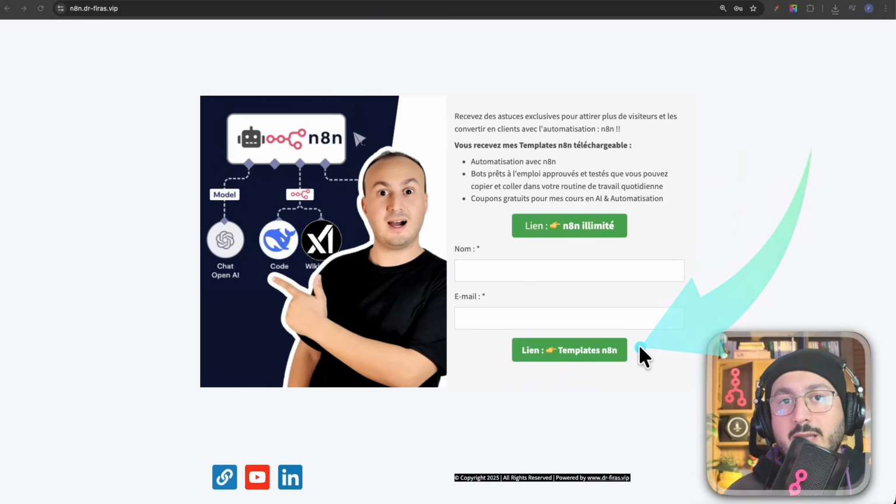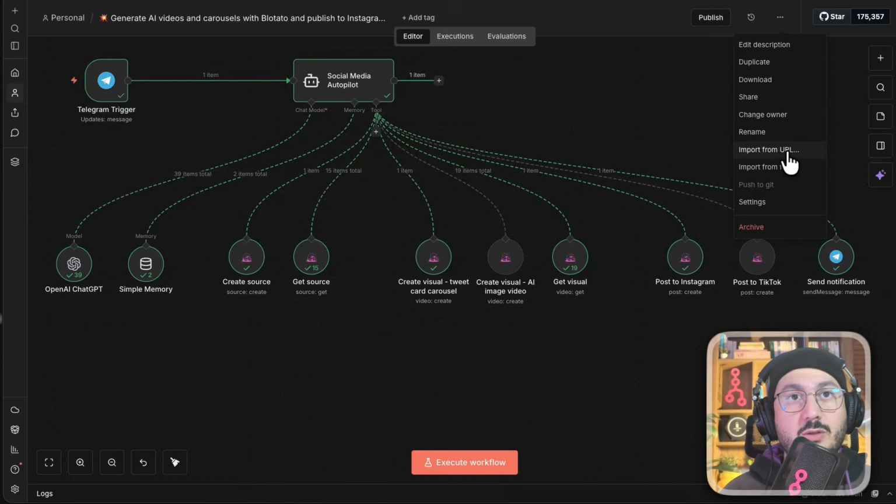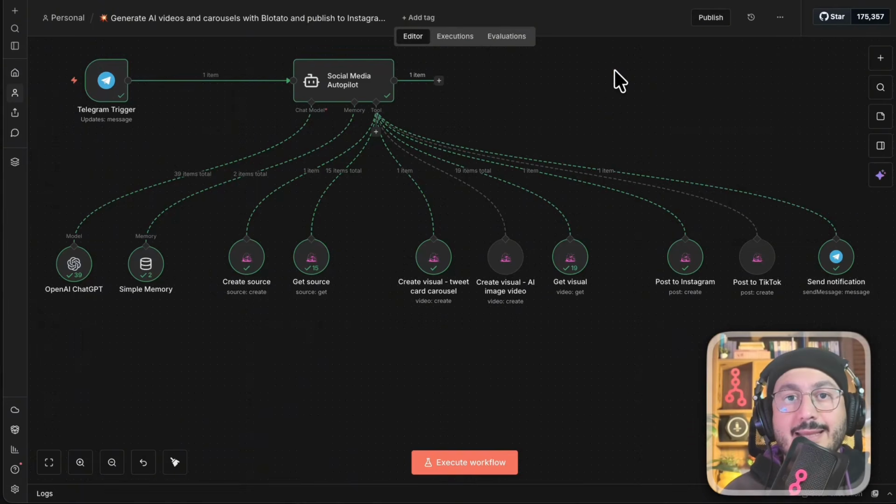It's called Blotato AI. So now, to be able to import this workflow from the files you've downloaded, just click here on the import button at the top. It's very important to have this interface, the n8n interface. So if you already have an n8n server, that's great, you'll just upload the file. If you don't have an n8n file or server yet, now is the time to install it. I'll show you in 2 minutes how to set up an n8n server.